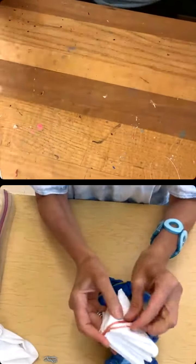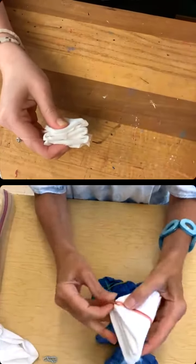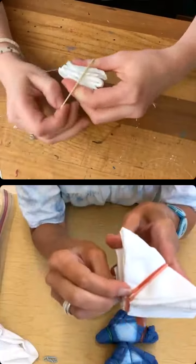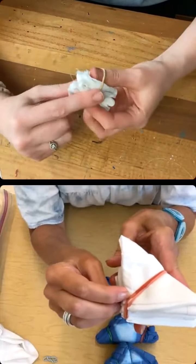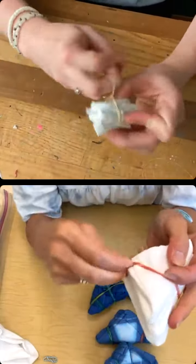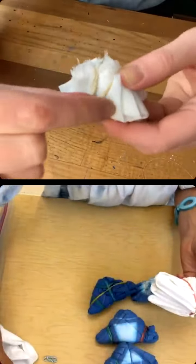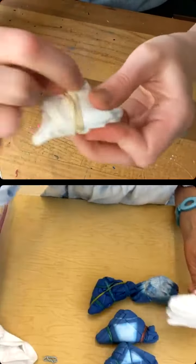Oh, the other thing I wanted to mention is make sure that your bands are right on top of each other. If you have a little space like this, dye is going to creep in there and it's going to mess up the geometry of your design. Right. Unless that's what you're going for, but all of this messy stuff is going to show a bit.